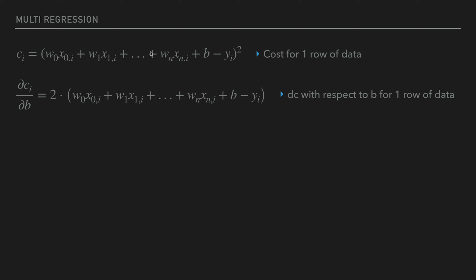Now let's see what happens when we take the derivative of the cost function with respect to the nth weight. Well, if we were to take the derivative of the function with respect to the 0th weight, we would end up with the derivative of this whole thing. Remember, everything else becomes a constant, so all of this will become 0.